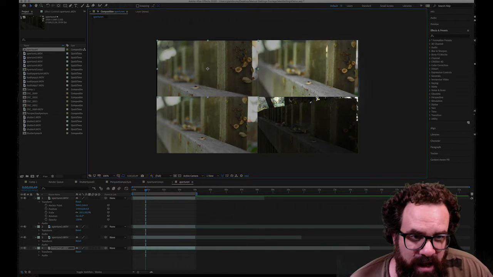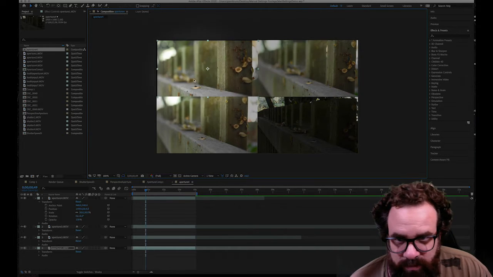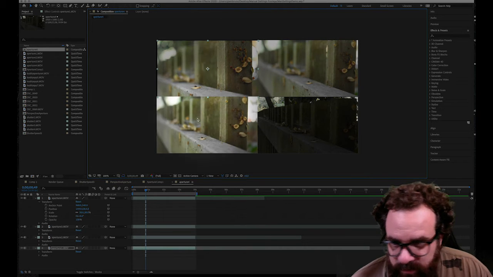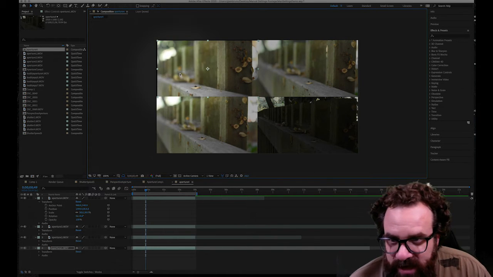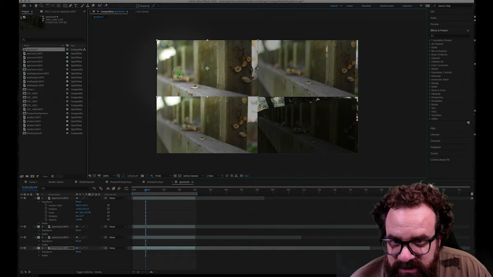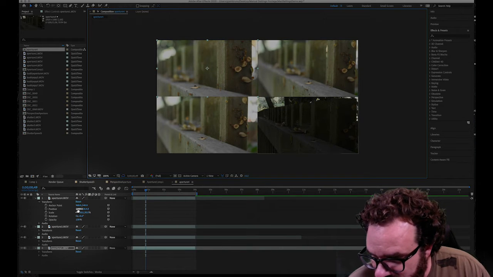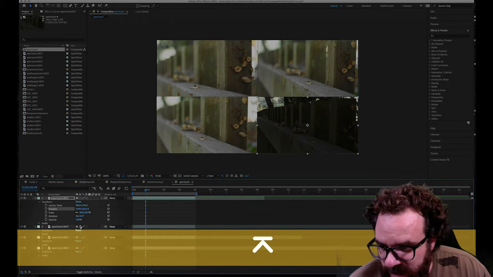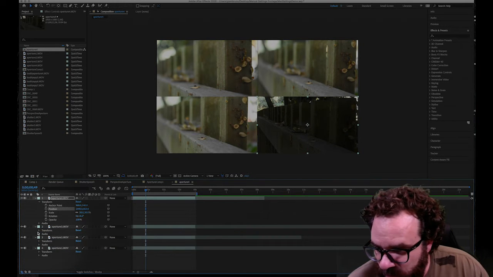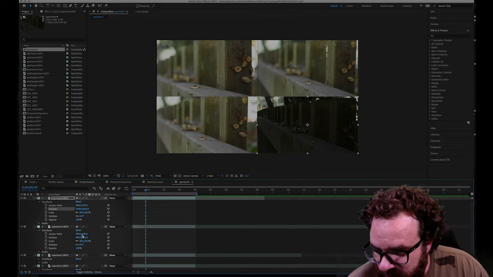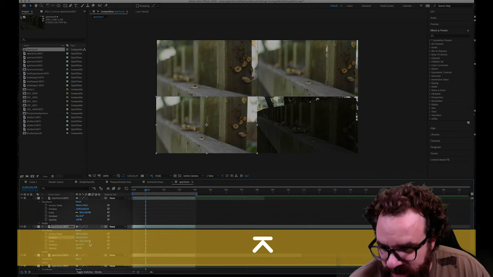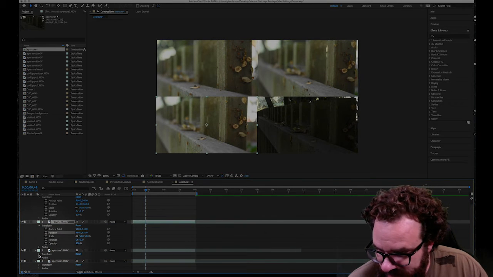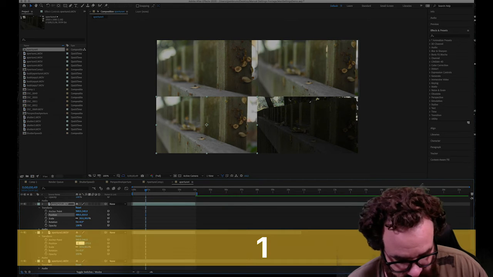Now, I could memorize the exact positions. These are quarter points, so this is the midpoint, and then this is the quarter point. I could memorize those, or I can kind of get it close, and then that should round me up or round me down. So 1444 is actually 1440, oops, and 814 should actually be 810. And those are the quarter points for each one of these. And then for this one, I want my position to be 480 and 810, which I had already, ooh, nice, and I landed that one. And then this one is 1440.